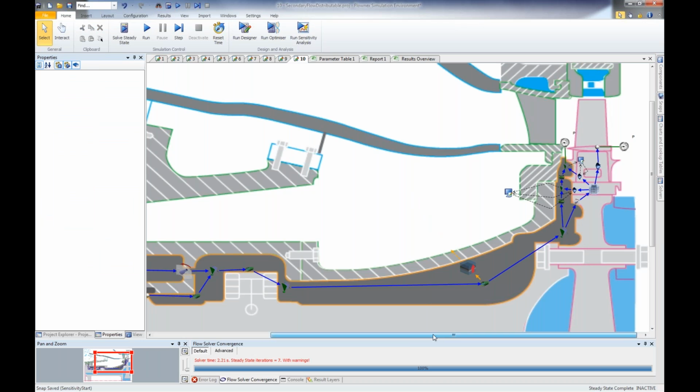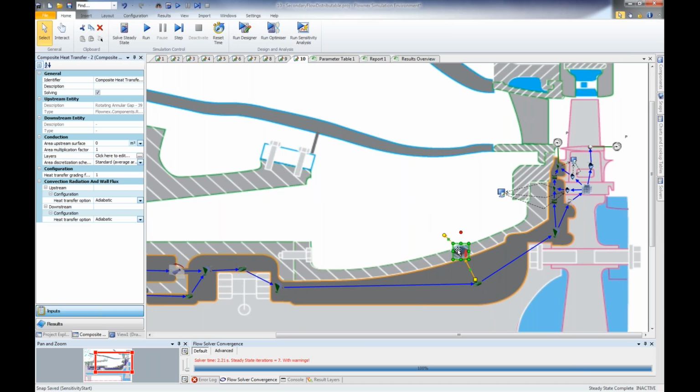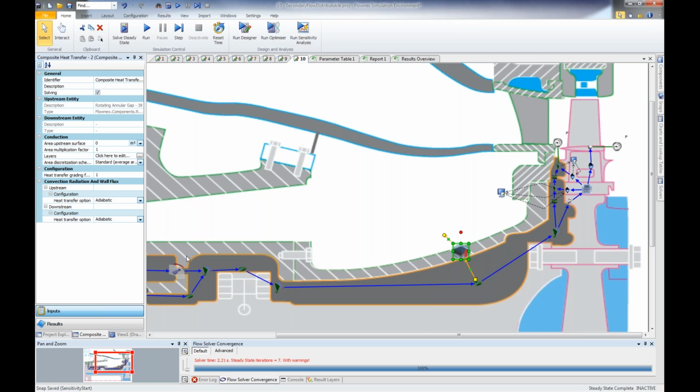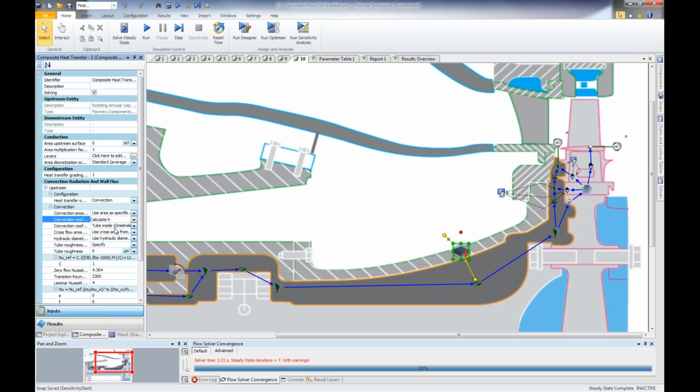So you could link that to these flow components, if that makes sense. And this allows you to define essentially a wall here through which you're going to convect or radiate heat, or whatever your heating mechanism may be. You can represent that heat transfer with this component. So what this component is going to do is, if we look upstream, we can specify a mode of heat transfer. So that can be convection. And then we can also specify an HTC value, a heat transfer coefficient. That can be either calculated by some user-defined function, user-defined scripting, or you could use one of the correlations that are already within the tool.